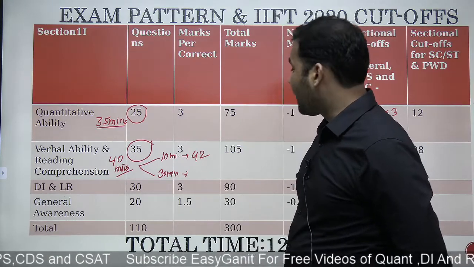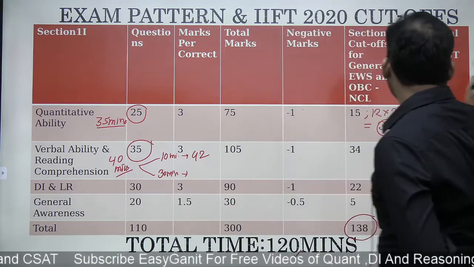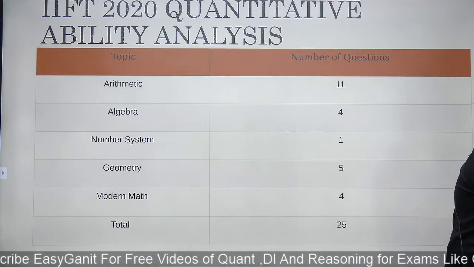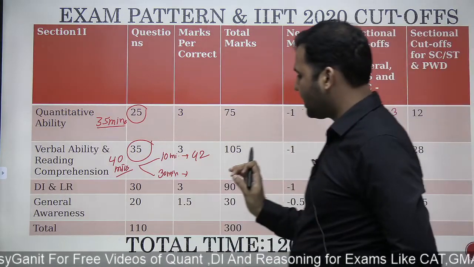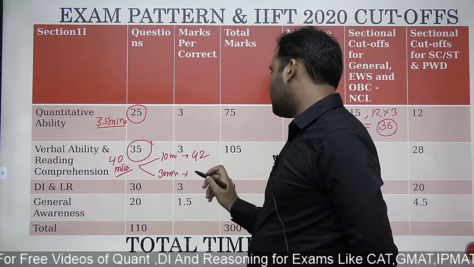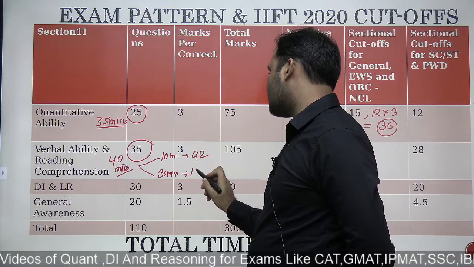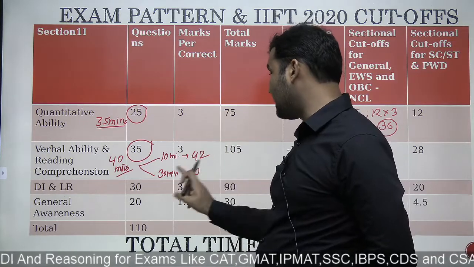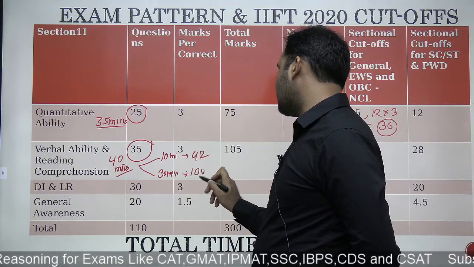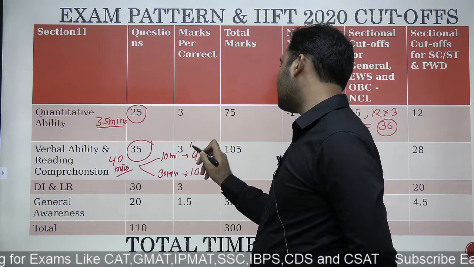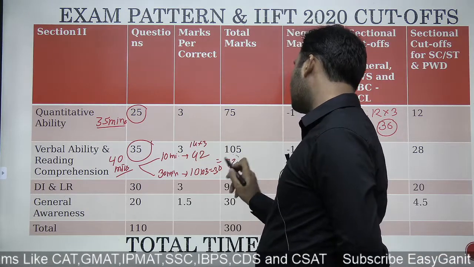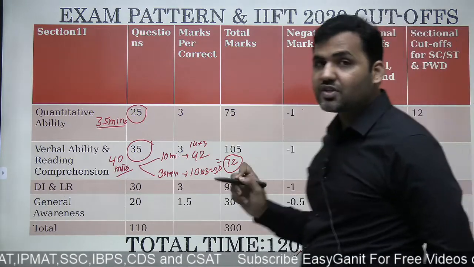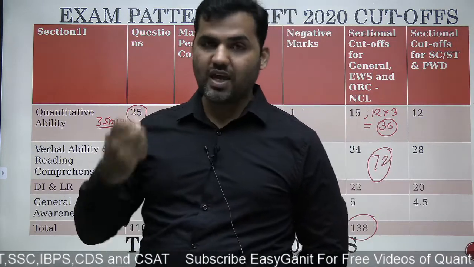It will work. Now in the rest of the 30 minutes, out of 16 VARC questions, guys, out of these 16 VARC questions and 3 parajumble, 19 questions, right? 19 questions, 30 minutes. क्योंकि VARC के questions हैं, तो I guess you should definitely be getting 10 marks, right? 19 में से 10 questions सही करने हैं आप. 50% questions only in 30 minutes also, right? So 10 question into 3 will give you 30 marks. ये आपका 14 into 3, 42 marks. This will give you 72 marks. See that out of total cutoff, 72 is something you're targeting. That is your 50% marks you're taking from this one particular section. Very important, guys, right?